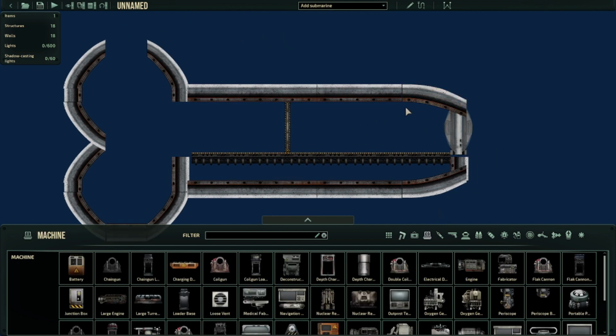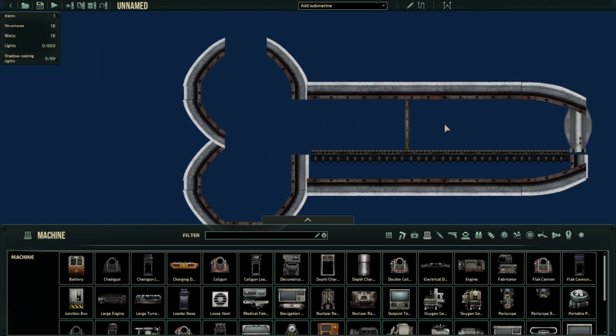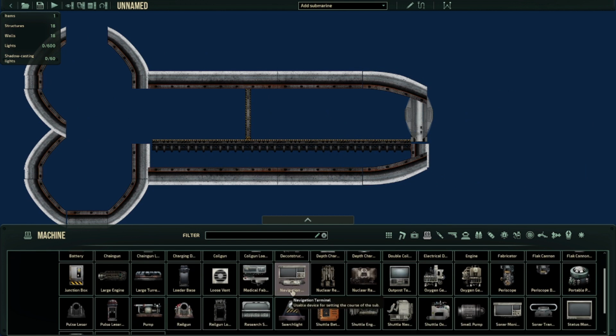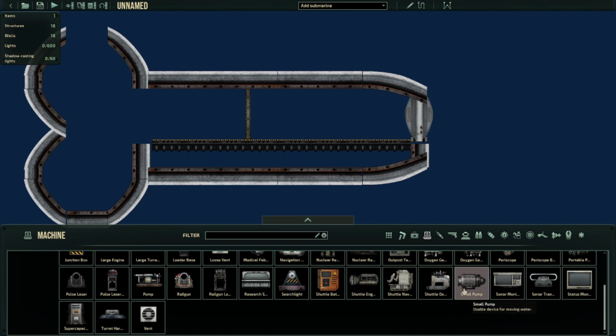And most likely this place is going to be the bridge that allows the captain to look out the window. It is a little bit cramped, so I'm thinking of whether we want to use the normal navigation terminal, or the shuttle navigation terminal, which is a bit smaller in comparison. But I think that that's for another video.